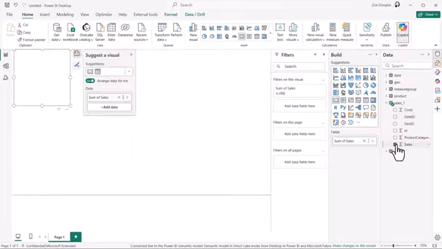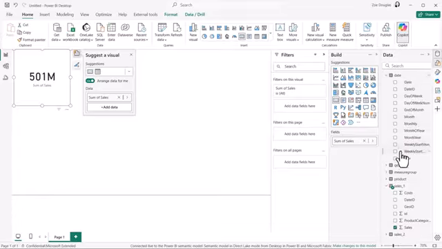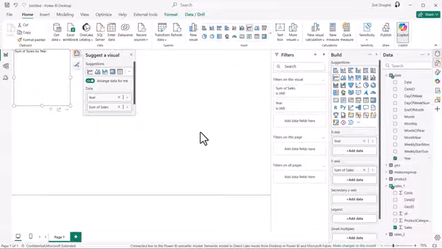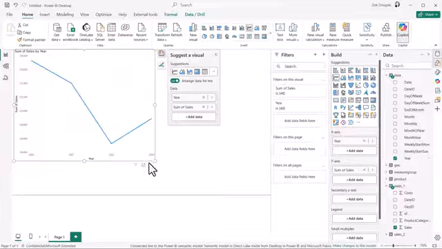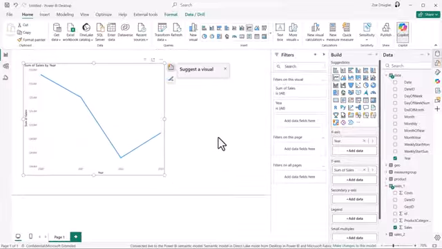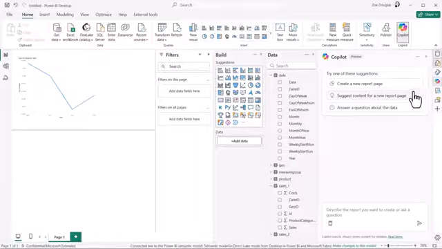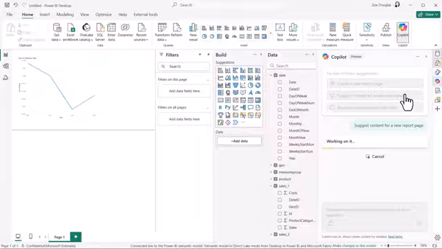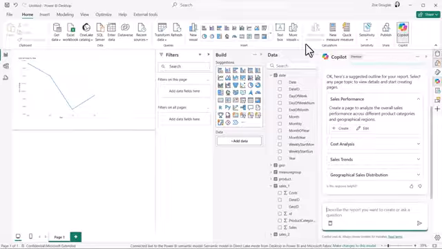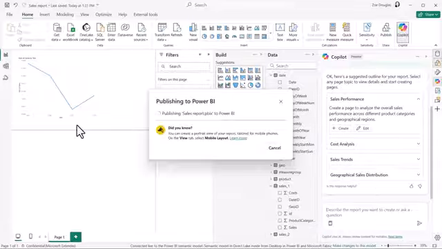I can create visuals in a report like I can with any semantic model I'm live connected to. Here I'm going to show the sum of sales by year in a simple line chart. The full interactivity and easy creation of visuals is available to Direct Lake semantic models. Copilot is also here to help me in report view by suggesting pages based on the semantic model I'm connected to. And when I'm ready, I can publish this report to the workspace and share it with others. So visualize your OneLake data today by creating Direct Lake semantic models in Power BI Desktop.